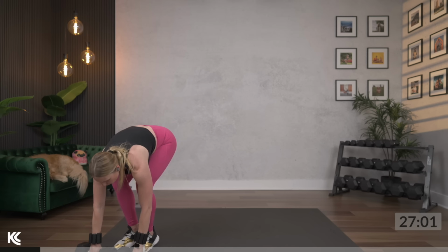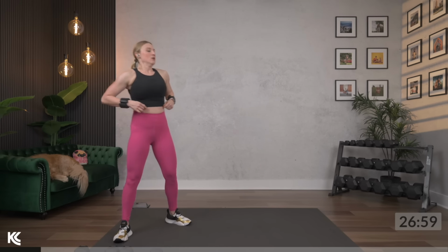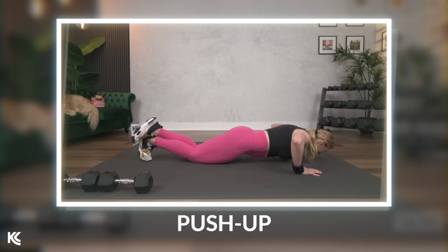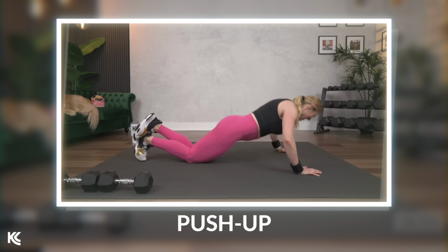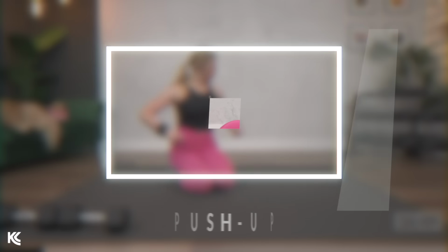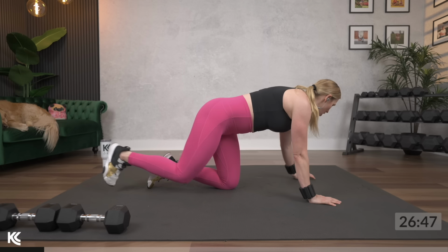All right, we're gonna go for push-ups now. So bringing it down to the mat, knees or toes, you know the drill. Try to get as many as you can in on your toes. Try to make every rep count. Again, only one time through. Here we go, nice and long and strong here.